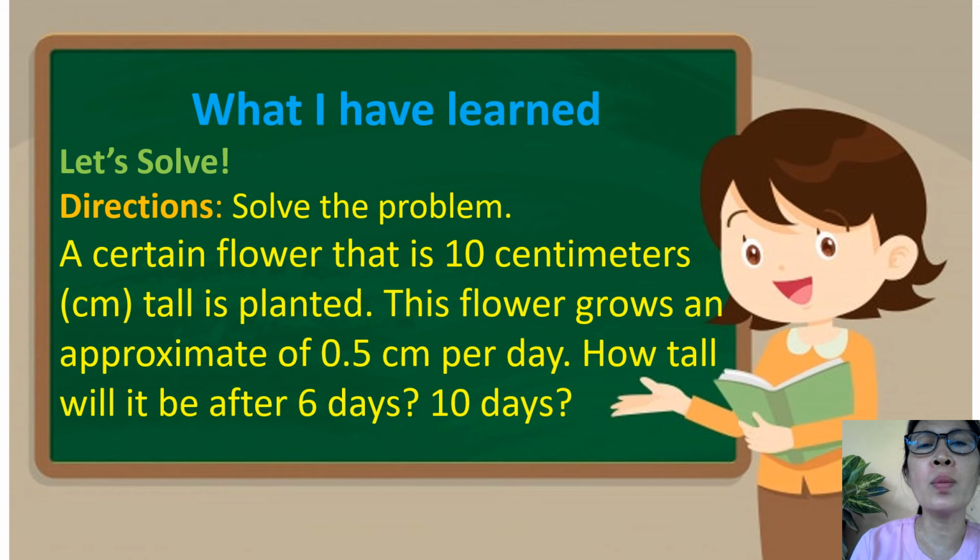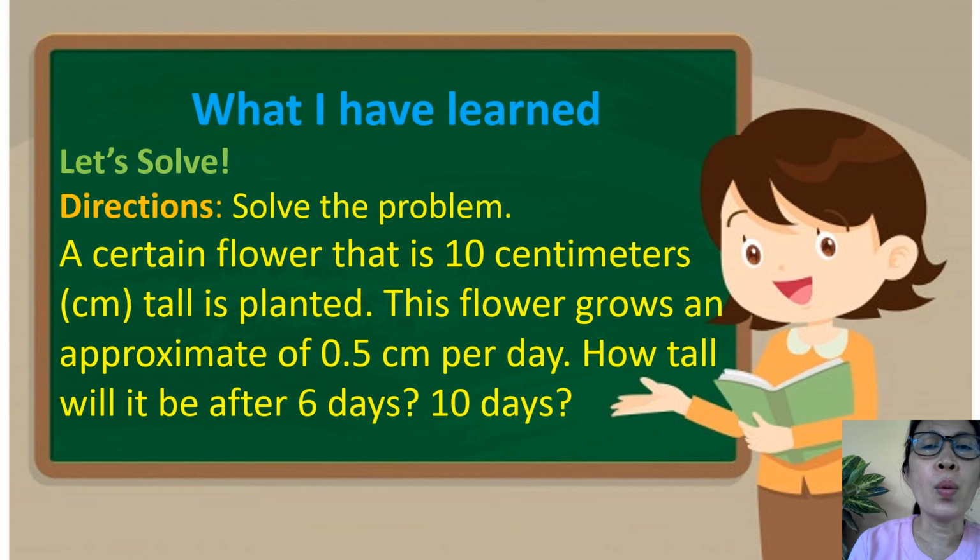Now, let's solve another problem. This is what I have learned. So again, let us solve another problem. Directions: solve the problem. What is our problem? A certain flower that is 10 centimeters tall is planted. This flower grows approximately 0.5 centimeters per day. How tall will it be after 6 days or 10 days?